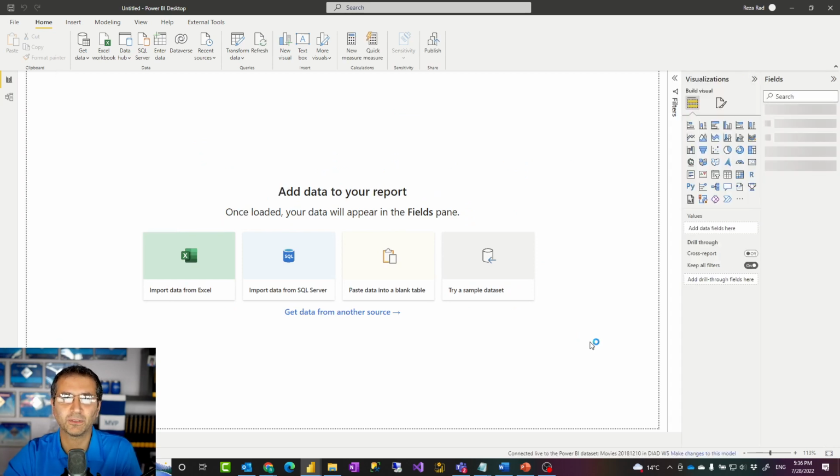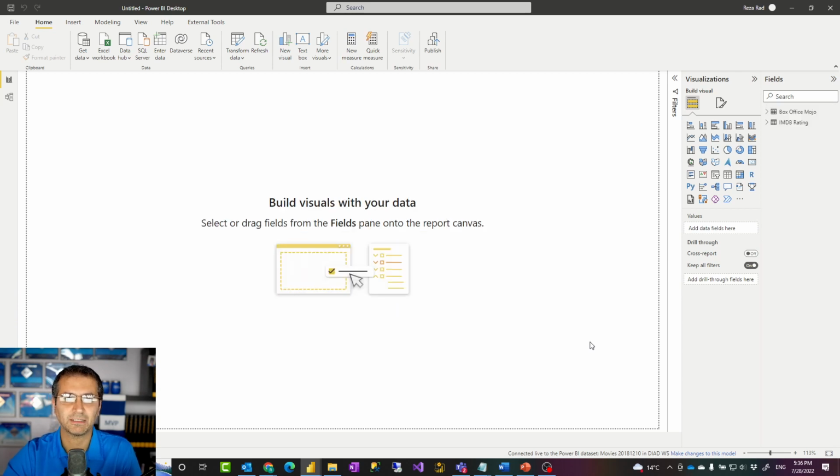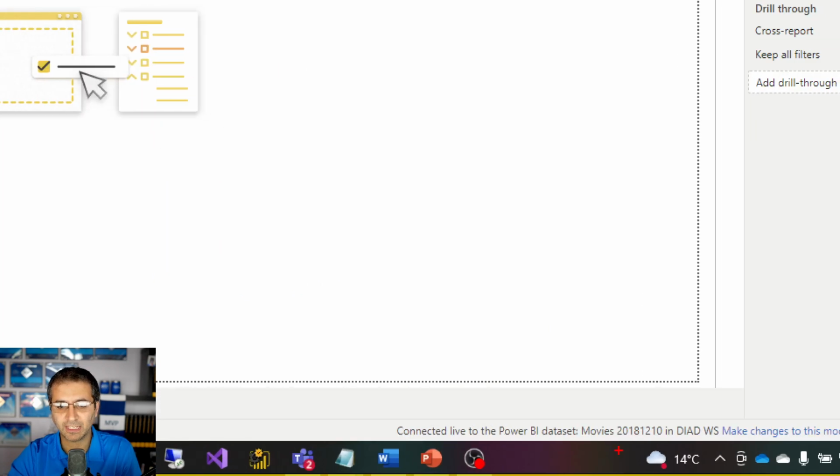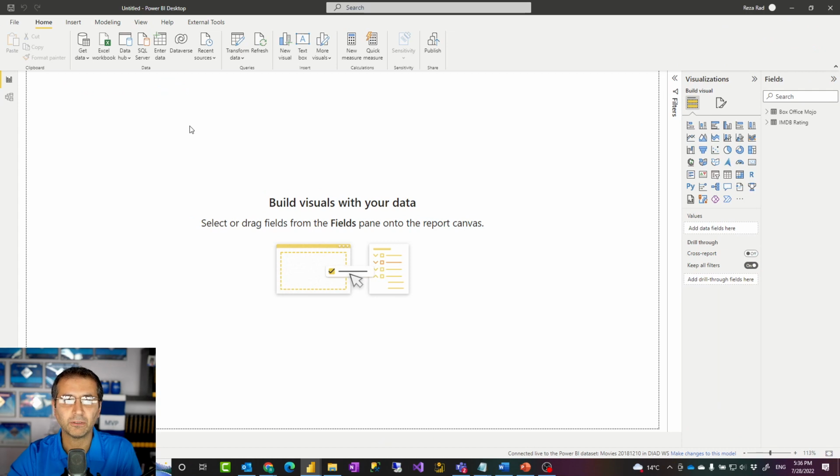So a thin report is a report with exactly the same situation of a live connection. As you see, it is saying down here that it is connected live to a Power BI dataset. You can create report level measures, but not calculated tables or calculated columns. You can build your visualizations on top of it. If you want to do more modeling, you have to create a chained dataset from it, which can be a composite model with DirectQuery to the Power BI dataset. That is outside of the scope of this talk, so I'm not going to talk about it.